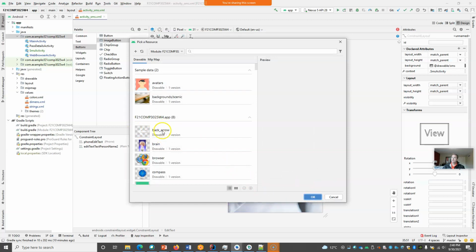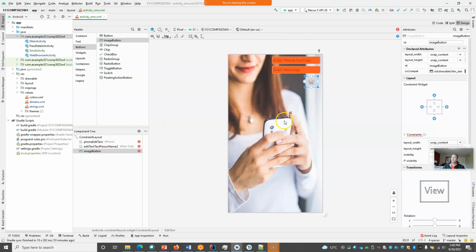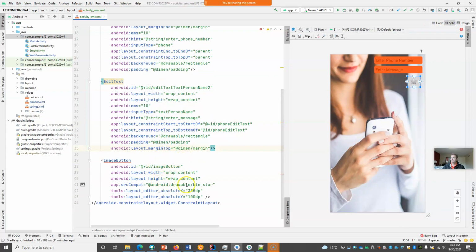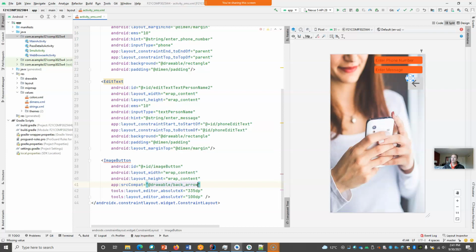And now the top one here is the back arrow. So I can select it and say OK. And we'll add that to GitHub. And for some reason, it didn't add the image. Why not? Came up with button star instead. Okay, so let's do drawable. And there's my back arrow. Okay, so if for some reason mine didn't grab the image, I thought I'd selected it, but obviously something went wrong there. You can still go into your XML, and your source is going to be at drawable back arrow. Now it's still technically floating, so we're going to line it up just like we've lined up these ones.